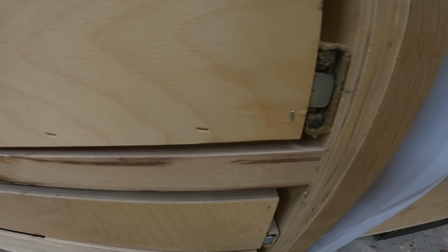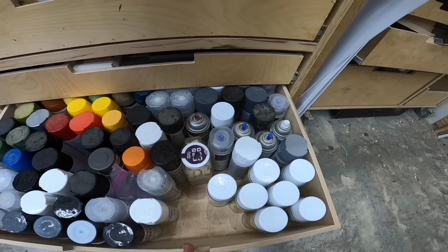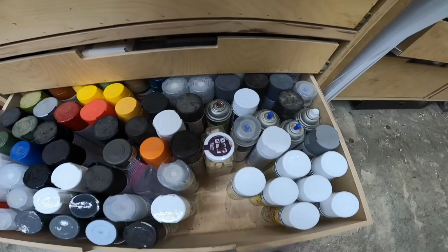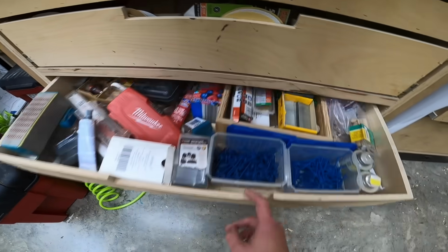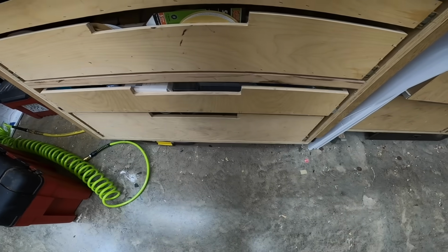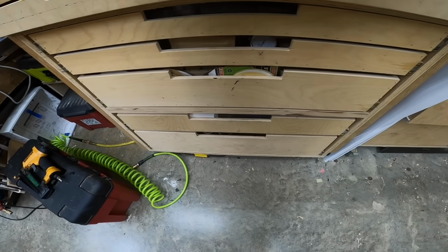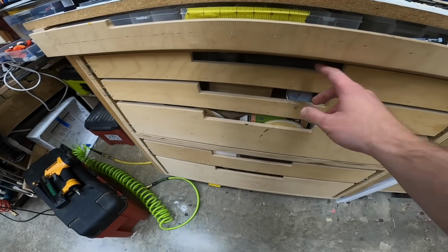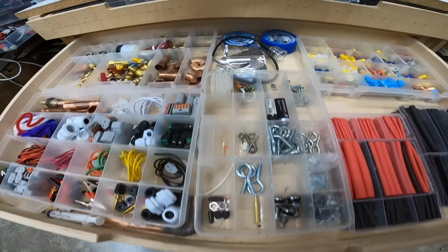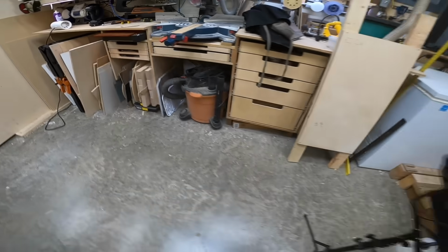Look at that. You can also see other problems with this cabinet, by the way, because I didn't build it square. These slides have been in for 5 years, I think, and even this that's loaded with spray paint works awesome. Some of these are soft close Grizzly, some are soft close KV, Shopfox, and the other cabinets I have non-soft close ones. But look, these slides work so well. They haven't shown any signs of annoyance yet.